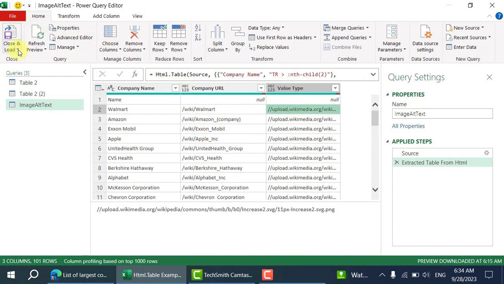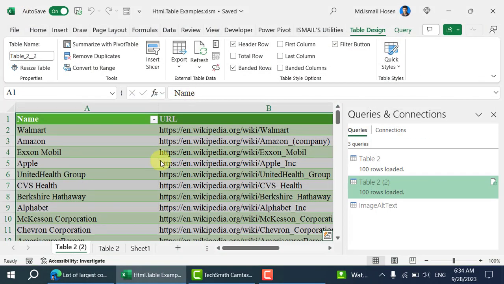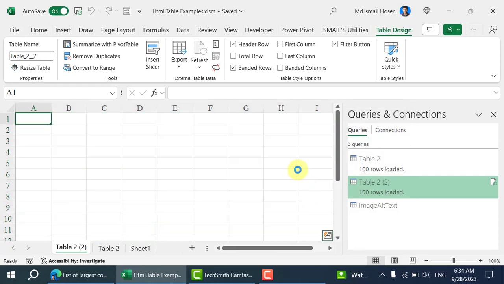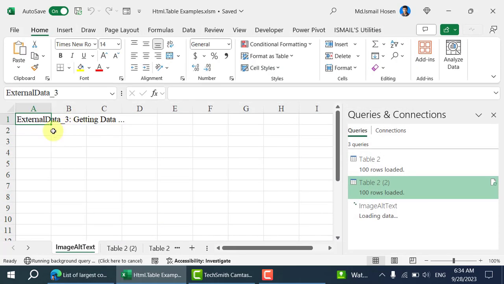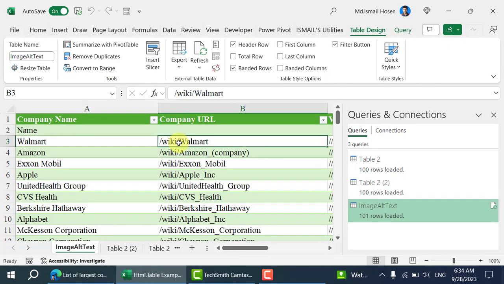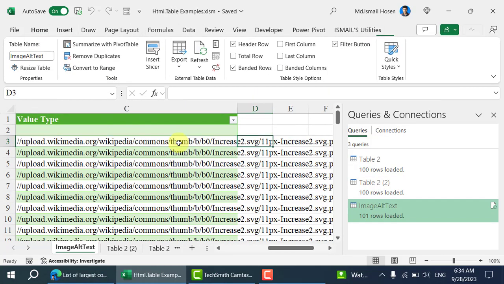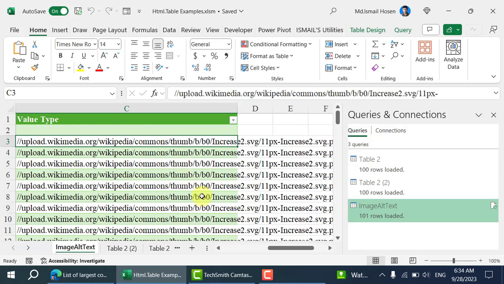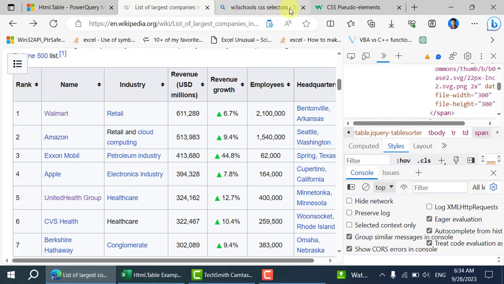Let me give you another example. So that is this one. It will give me that increase or decrease. We can modify after getting the data whatever we want, what we want to do with this increase or decrease and other. These are the source. Okay, now I'm going to show you one more website.